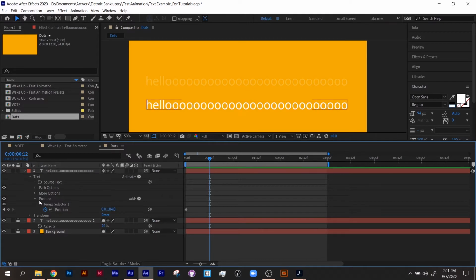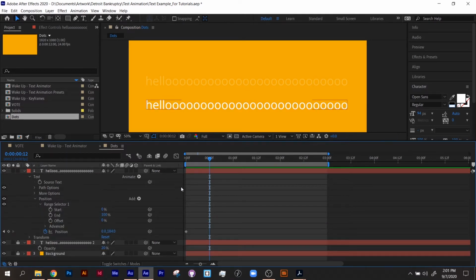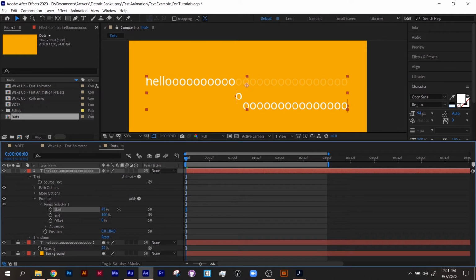In order to do that, I'm going to twirl down this range selector. Inside here, and let's get rid of that keyframe, you'll see that we have a start and end position. When I adjust the start position, it's going to change where my changes actually start. So if I were to change this to 50, let's actually type in 50. Notice that we get the first half of the word at its original position, so it ignores the change we made here, and the second half is applied here.